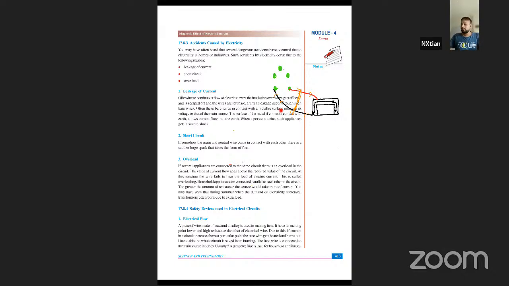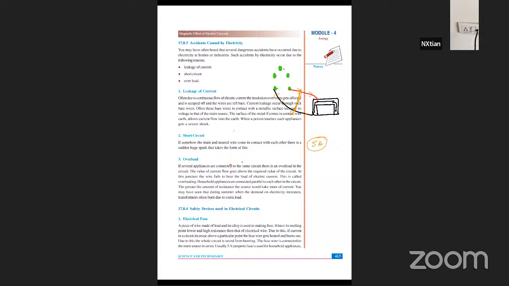Understood? Basically, in our houses, there are two types of switches. If you observe in your house, there are two types of switches. First is called 5 ampere switches, which will look like this. If I show you in my house, if you see this, this is the normal switch, which is a 5 ampere switch. So it has a limitation of only 5 ampere.